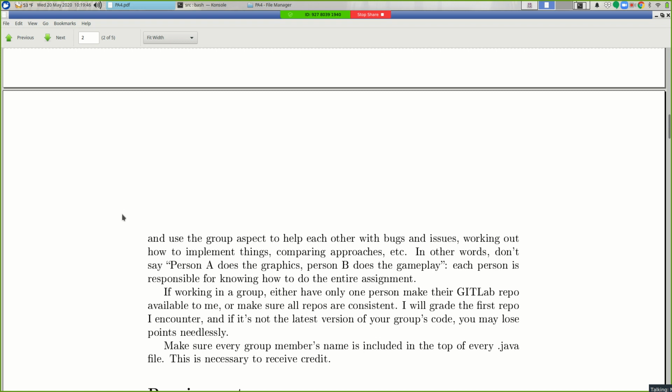But really, really, really try to make sure that every one of you is writing the whole program from start to finish. If you don't quite understand the graphics thing, you definitely want to work on that. Okay? Don't just say, well, you do the graphics thing. Make sure that you understand it. Okay, that's the absolute best way to learn this stuff, by writing code, and this is a nice compact assignment that hits all these different aspects of code.